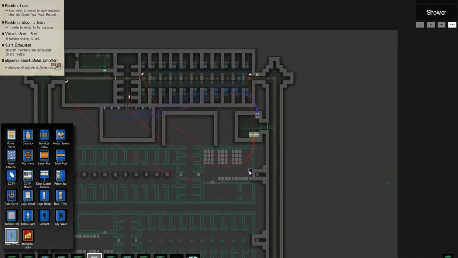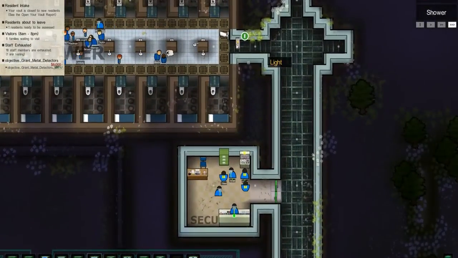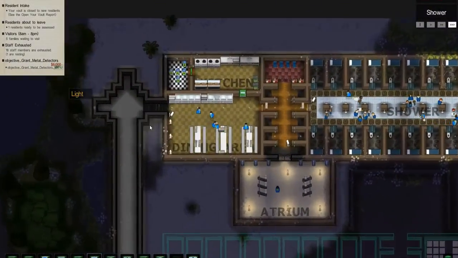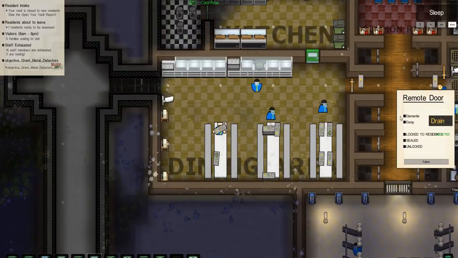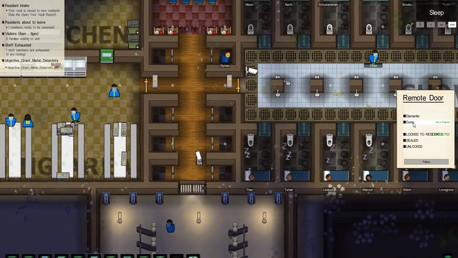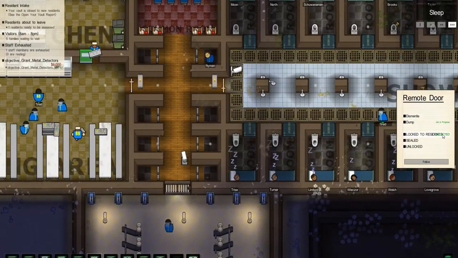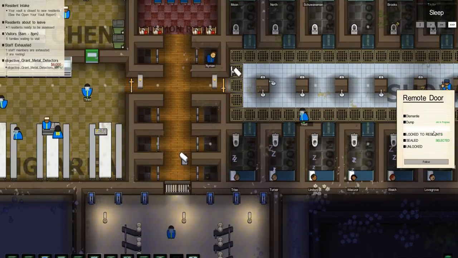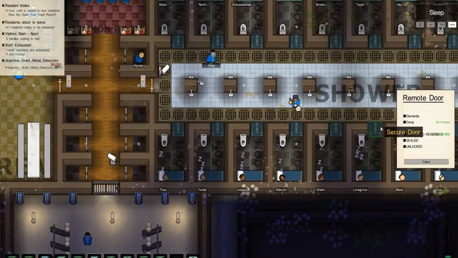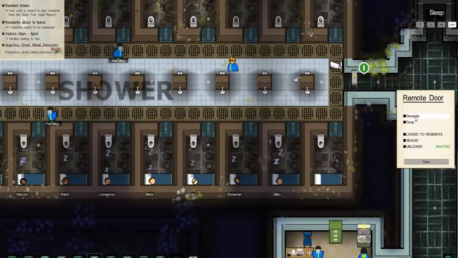There we go. All right, so we have our security cameras set up. Does anybody have any ideas on what could make it work? I got no clues, man. No clues.